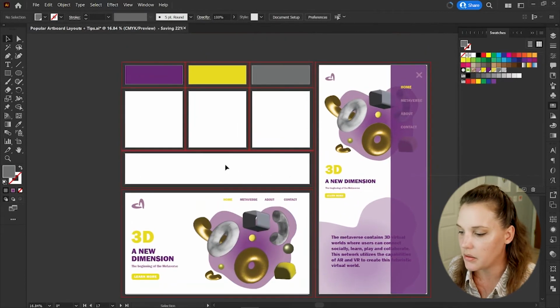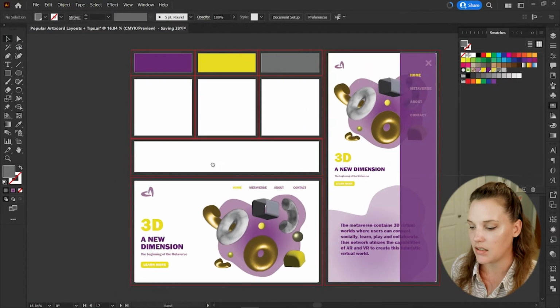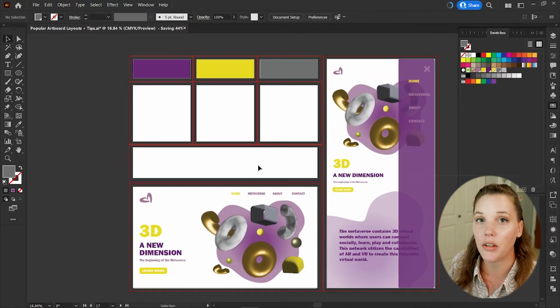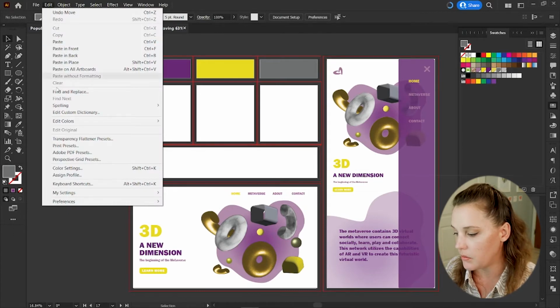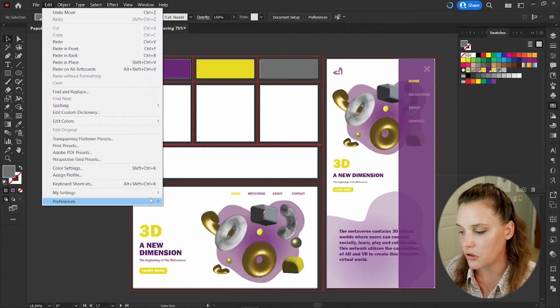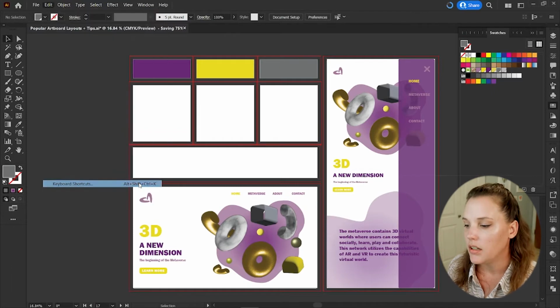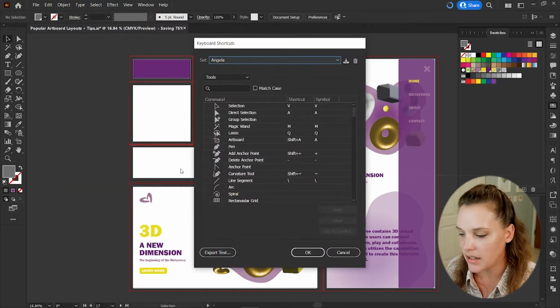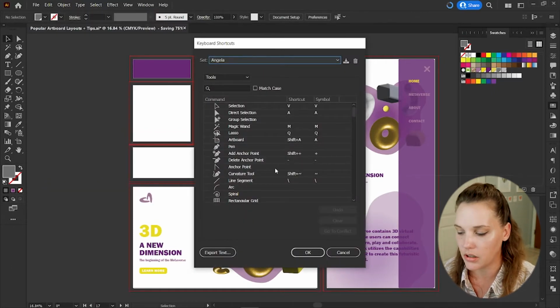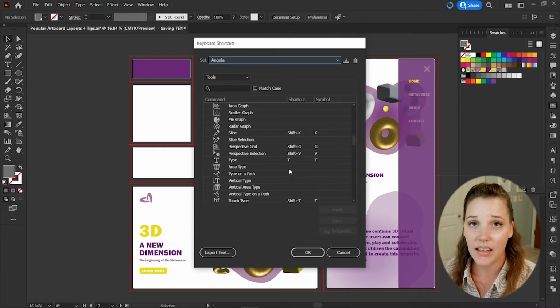There is something when it comes to creating these. You will be messing with little tiny minute spacing. Under Edit, in Preferences, there is Keyboard Shortcuts. You can set your own. So I have mine set here. You can set your keyboard shortcuts to anything you want.